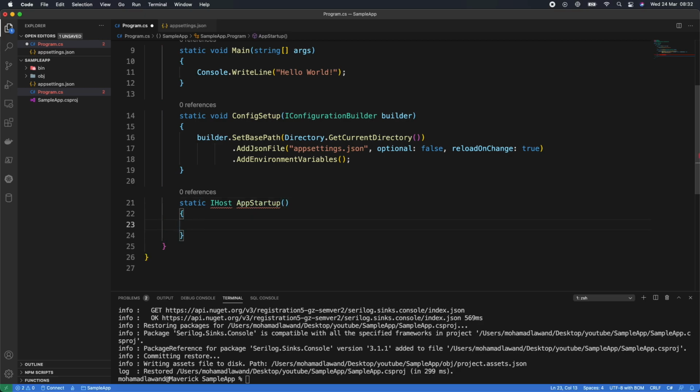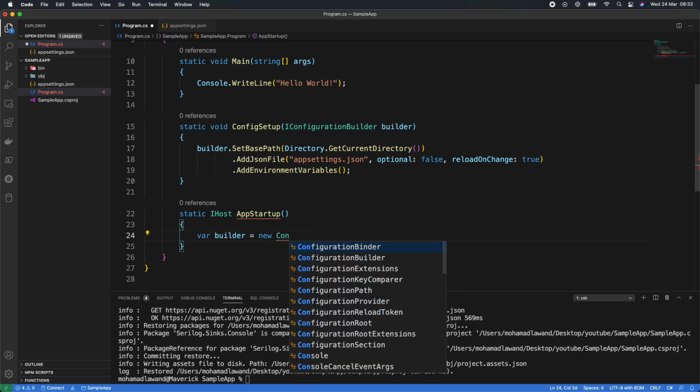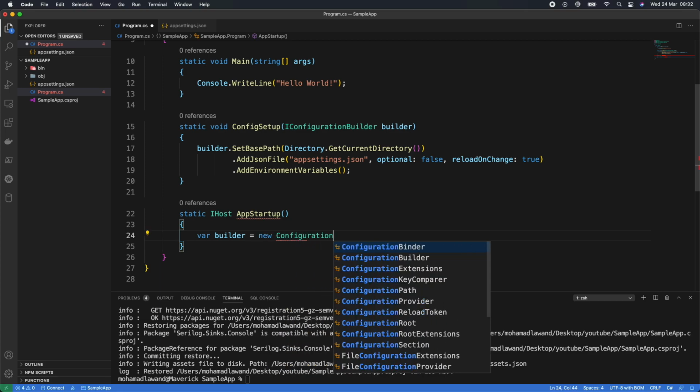Perfect. So the first thing we're going to do is fix those references, and then start to define our configuration builder. So var builder equal new ConfigurationBuilder.